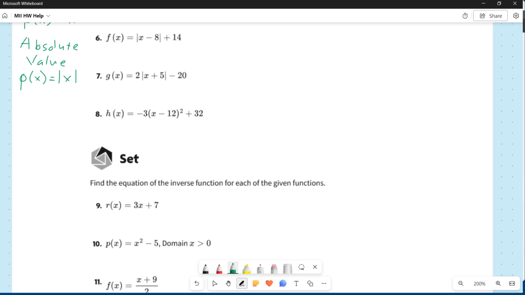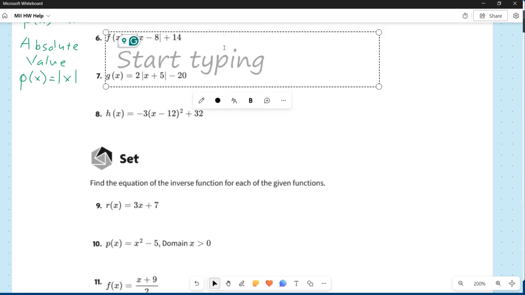This is actually very similar to 5. It doesn't really, quote unquote, matter that it's an absolute value versus a quadratic. The translations are very similar. So again, just like with 5, we have a horizontal shift that's really impacting x directly. We've replaced x with x minus 8 in our parent function. And then also like 5, we have a number at the end, this plus 14, and that is a vertical shift.